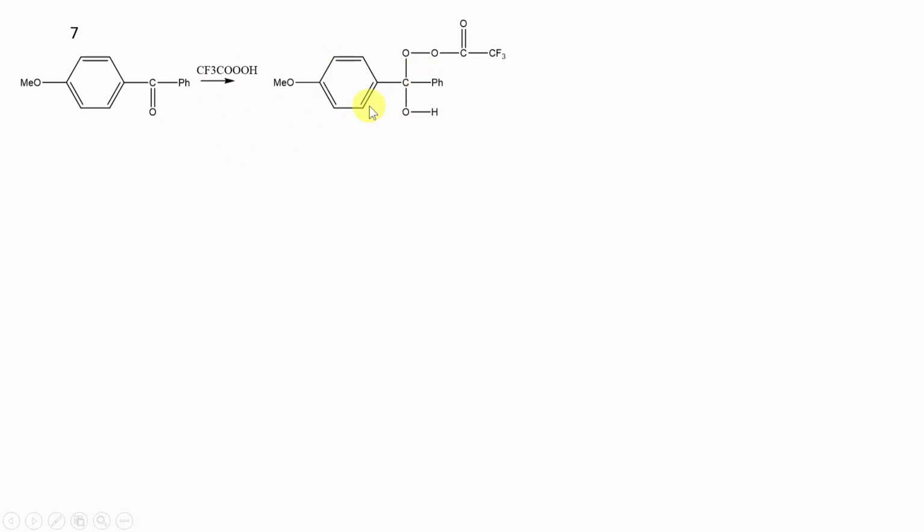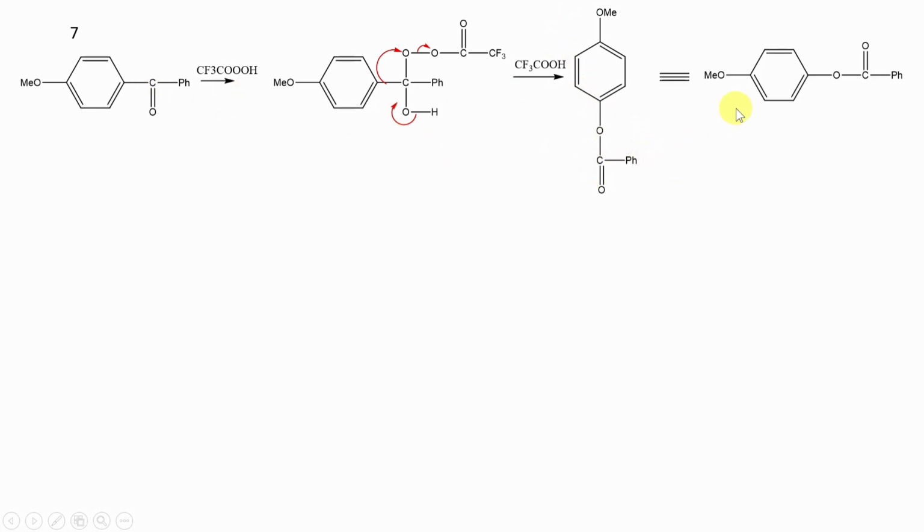First of all, this molecule is formed by the abstraction of a proton and the attachment of trifluoroperacetate ion to this carbon atom, and then migration of the methoxyphenyl group takes place like this, whereby bond shifting takes place like this. Here trifluoroacetic acid is eliminated, forming the product. You know, the structure of the ester formed by this Baeyer-Villiger rearrangement is like this. This can be represented as this.